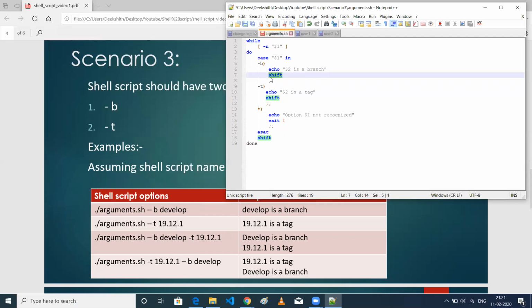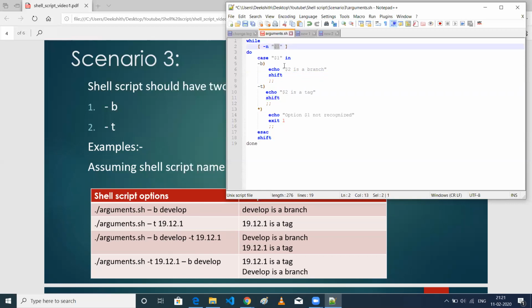Okay. So it will come out of the case statement, and then again I'm doing a shift. When I do shift, this particular develop will be eliminated from my argument list. Now I have only hyphen t and 19.12.1. So now again my while loop will be executed. Yes, $1 is there.